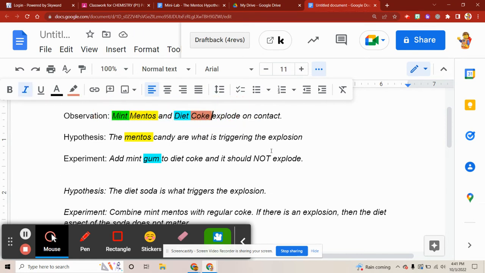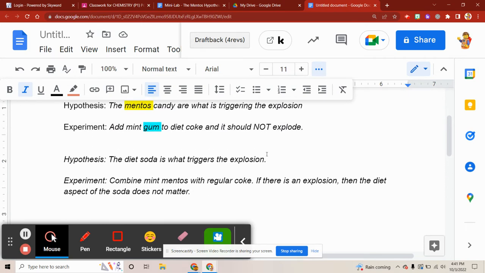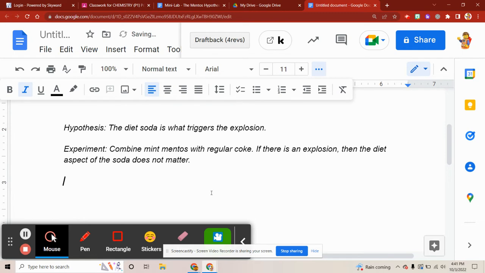Now, you can also make some other test ideas. I've had a lot of creative ideas here, okay? Someone said hypothesis: it is the coating of the Mentos that causes the explosion. All right, so it is the coating. Remove the coating.